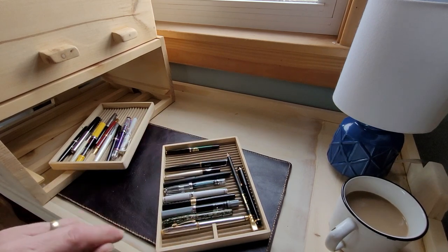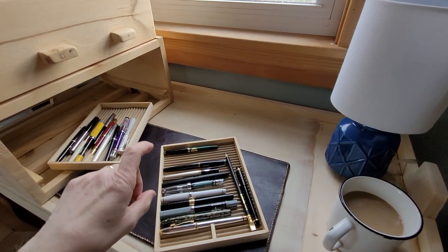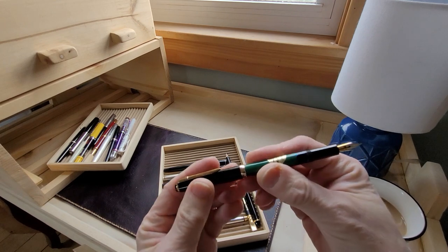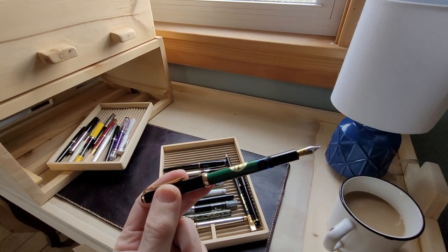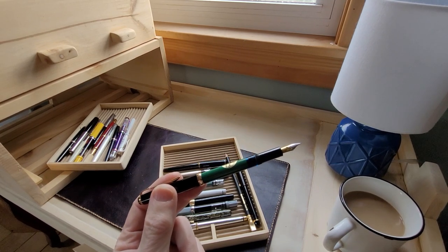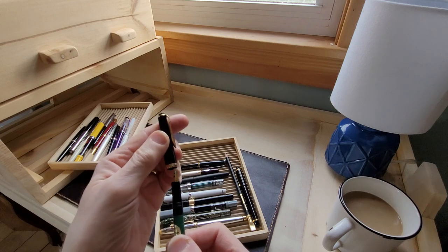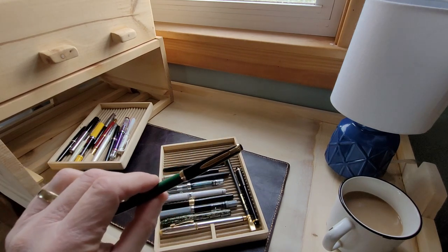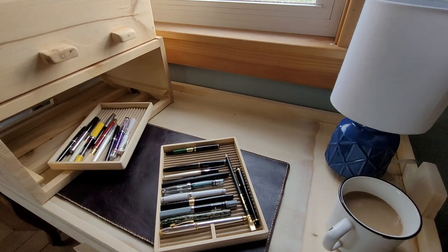In this box, this tray here, I have an assortment of vintage and modern pens. I'm just going to start back here. This is a Reform 1745 — it's a West German-made student pen. I'm quite fond of the Reform brand. It's no longer in existence, but you can still find lots of examples of their pens. For a student pen, this is a fun little pen. It writes lovely, it has a nice bounce to the nib, and it has an ink window. You can find these online still — they made millions of them. They used to be relatively inexpensive, but now they have crept up in price. You can find one in very good shape at a reasonable price. It's a small pen, it's meant for children, but it's part of my collection and I love it.